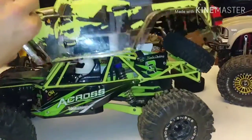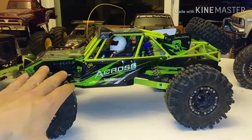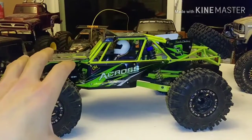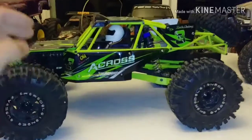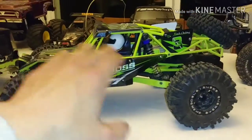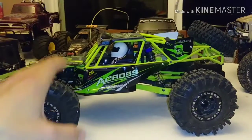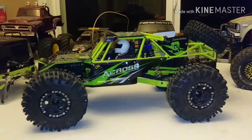But since I've had it, I took that Wrangler body off of it. Installed our regular WL Toys body back on it just to save some weight on the vehicle, make it a little bit easier on the whole drivetrain. But nevertheless, blew out the transmission gears last year out on the adventure course and need to get a new set of gears for it. So this thing will be getting a full set of Viterra gears here before long.